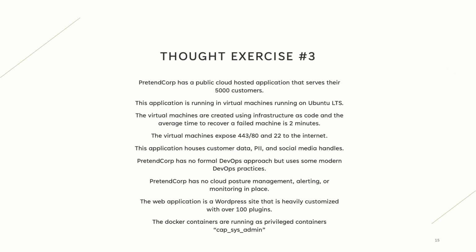They have no cloud posture management, so they know that there's stuff running in the cloud, but they don't know what is running in the cloud. And the site that they're running to serve up this beautiful view botting is WordPress with 100 customized plugins. So really cool DevOps, really bad dev. So we're running WordPress with SSH exposed to the internet.